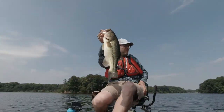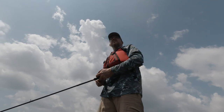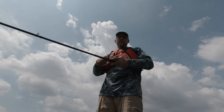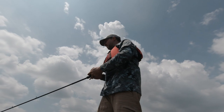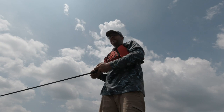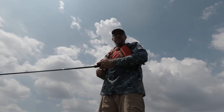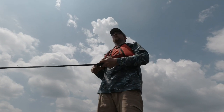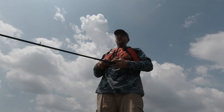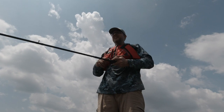Deep cranking, folks. One thing you'll notice, I do this differently than most people, or I don't know if I do. When I deep crank, I actually sweep the rod kind of like a Carolina rig. The reason is, A, I can feel the rocks and stuff a little better. When you're constantly grinding on the reel, you can't really feel what the rod's doing as much. But also I can do this all day long and it doesn't tire me out as much.